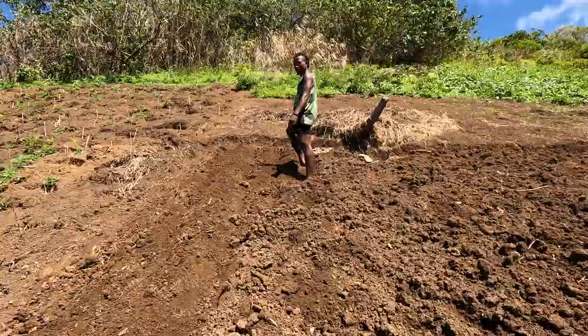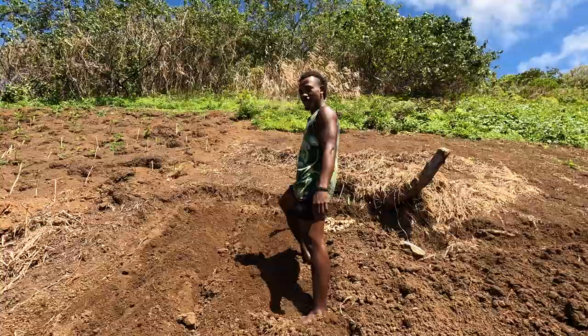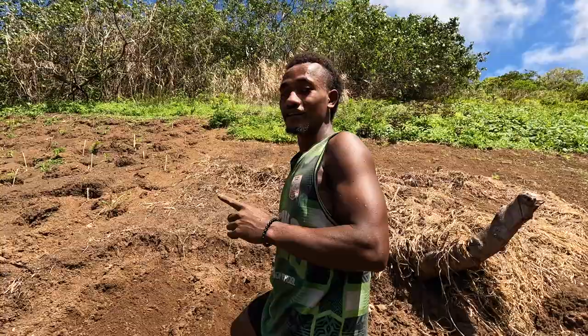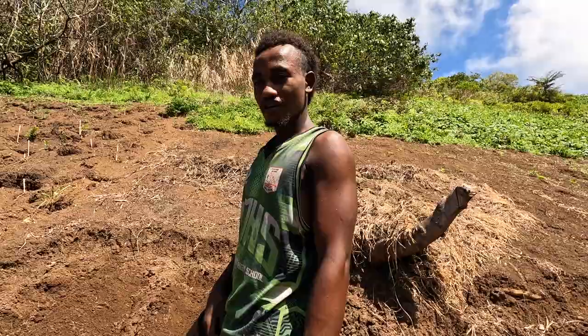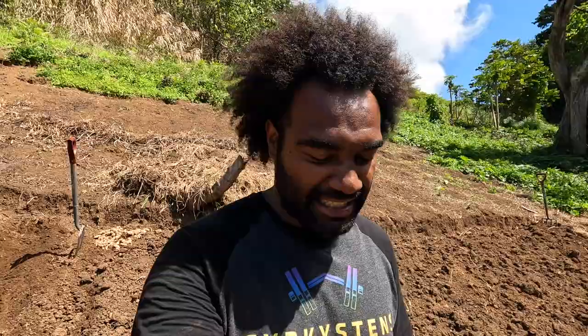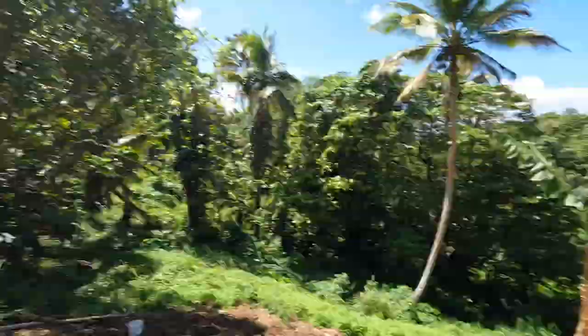My uncle — my grandfather — used to say: when you have a big hole you should take the Nganibulu — the outer husk of a coconut — and put it in your hole so it can be closed. So the Nganibulu is what covers the outside of the coconut. My grandfather used to say that, so therefore: don't have a big hole. Don't be Lammu — be like Samu, don't be Lammu, be like Tukamu.